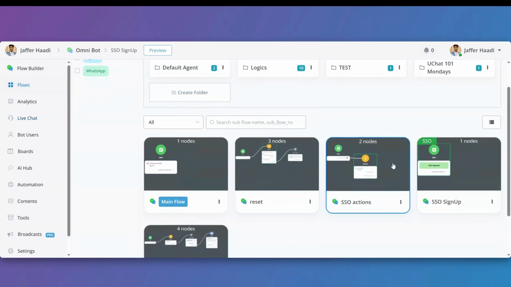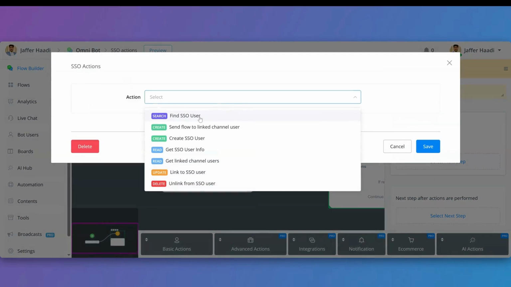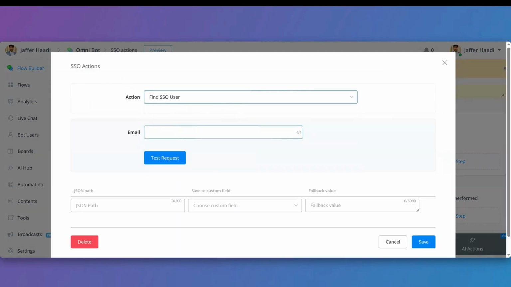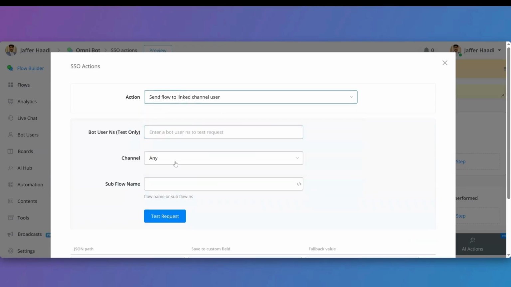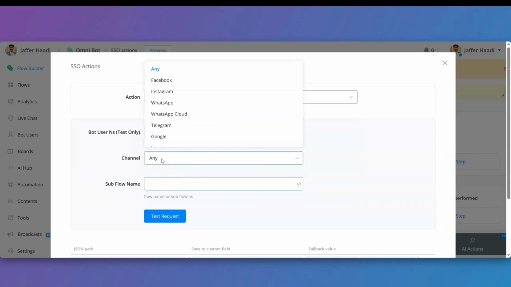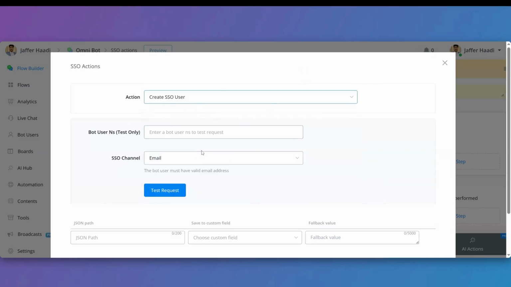Next, we have SSO actions to manage some settings. Like if you want to find an SSO user, you can search for it through an email. Second, if you want to send a subflow to any of the channels that are linked with the SSO, you can select the channel name and then you can select the channel. Second, you can create an SSO user. Now, if you remember, previously we had two providers, Google and Facebook. But now we also accept email as an SSO channel.